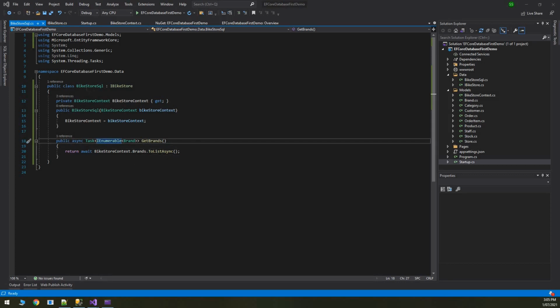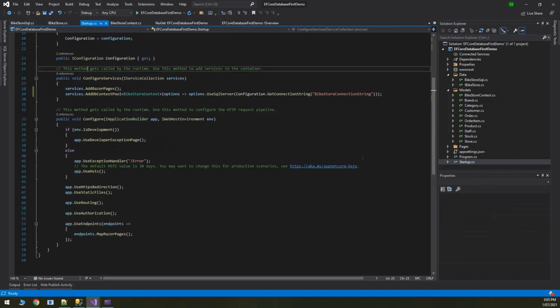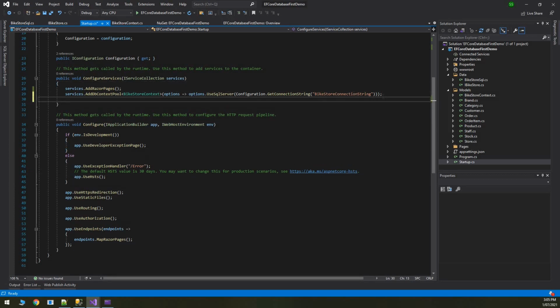Now we will inject our bike store SQL and iBike store inside our startup so that we can use dependency injection and utilize these services inside our pages. So in the configure services method, we will come and add the services over here. So services.add scoped, because by default add DbContext pool is scoped as well.